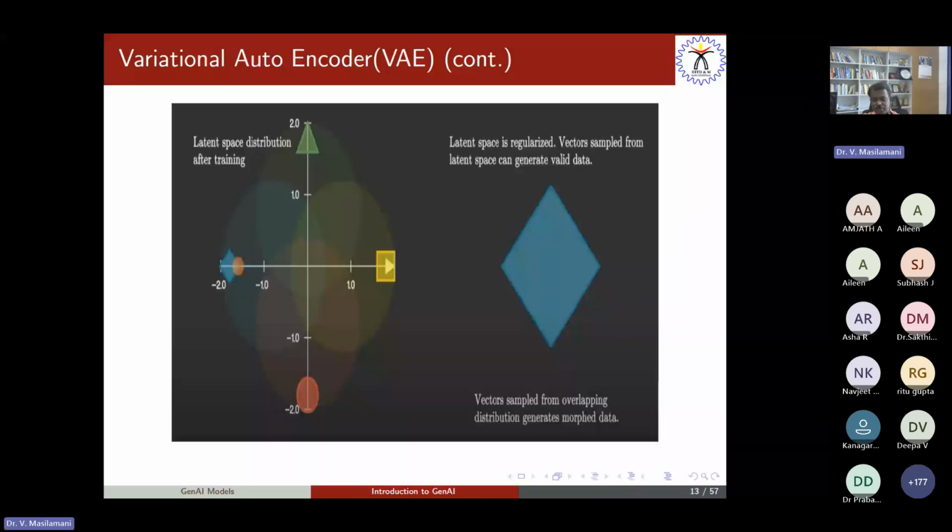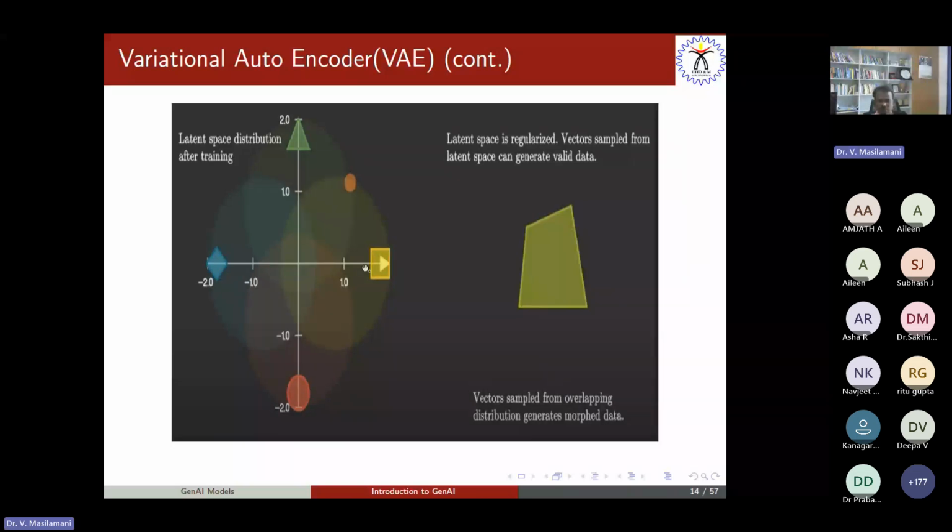Well, let us try to understand more about this. Let's say the whole 2D space is representing the latent vectors. Let's say here you have a rhombus, here you have a rectangle, here you have an ellipse, here you have a triangle. Suppose you take a point close to this and feed that point Z as input to the decoder in the variational autoencoder. That will give something like this. Because this point is close to this, it will also represent this. Suppose you take a point close to this, the yellow one here. If you take a point here, it will give a rectangle.